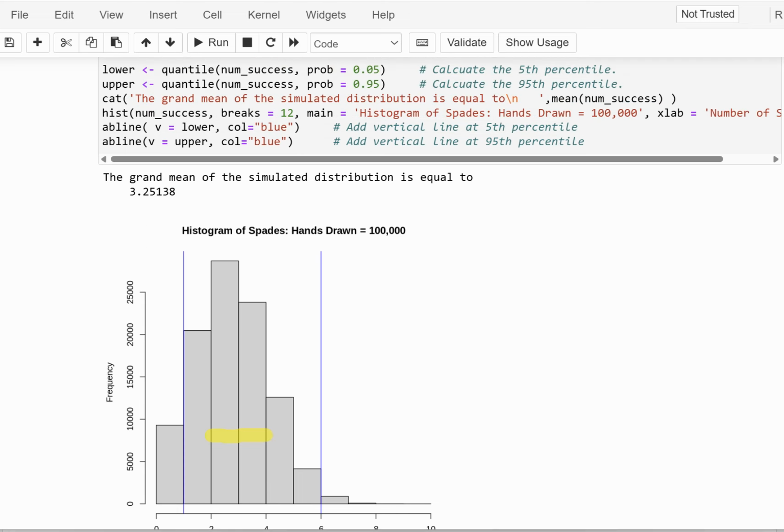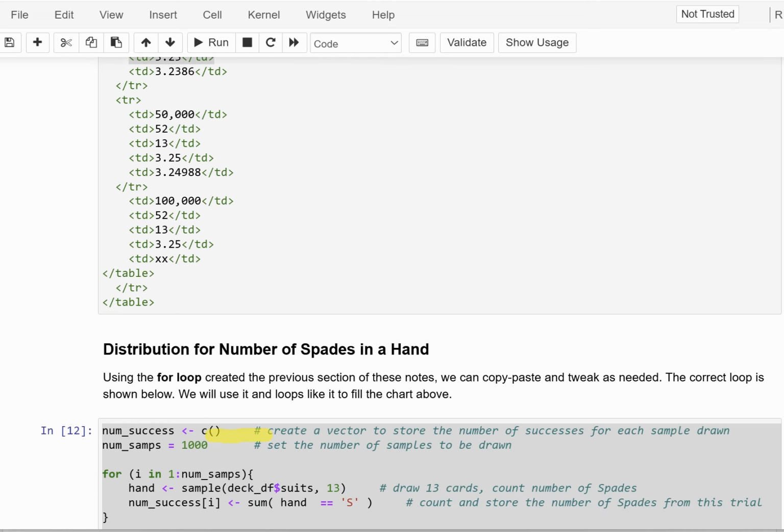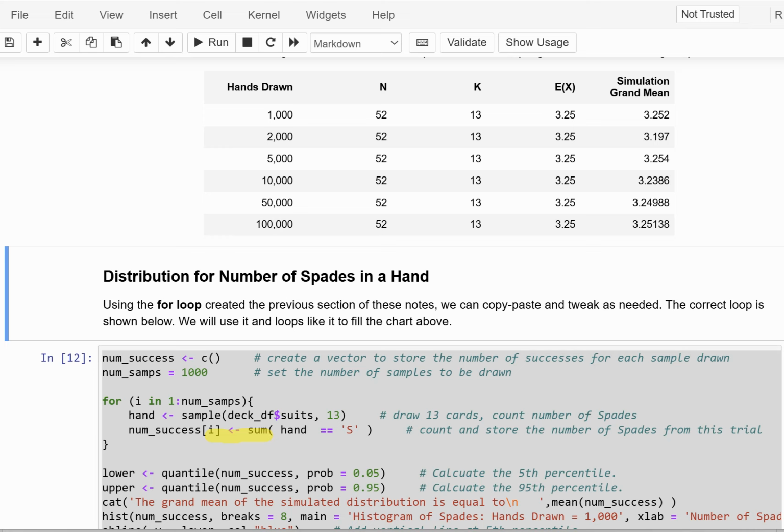So take the 3.25138 back to the table. And again, we know the actual expected value. This was calculated theoretically. Okay, so we can see what we're trying to do, right? We're hoping our estimates get closer and closer and closer.